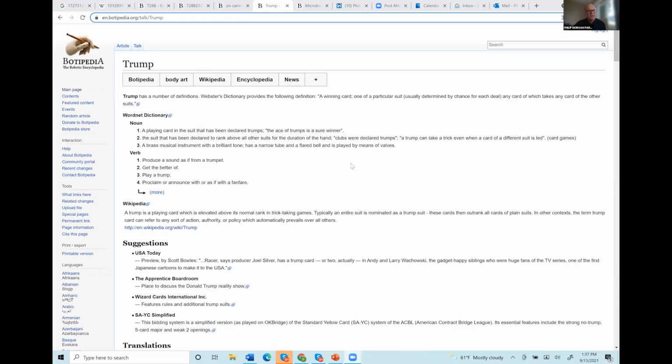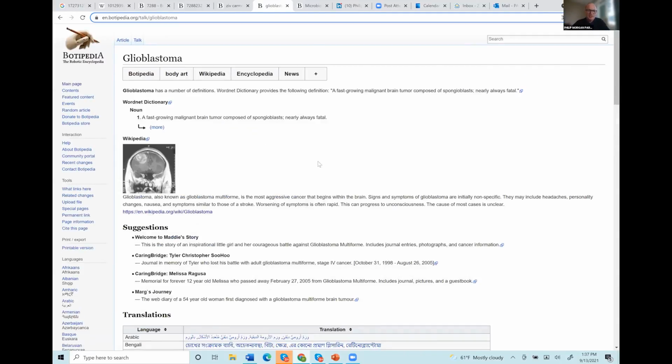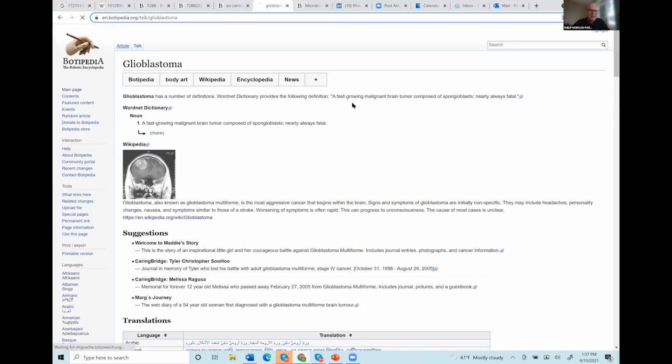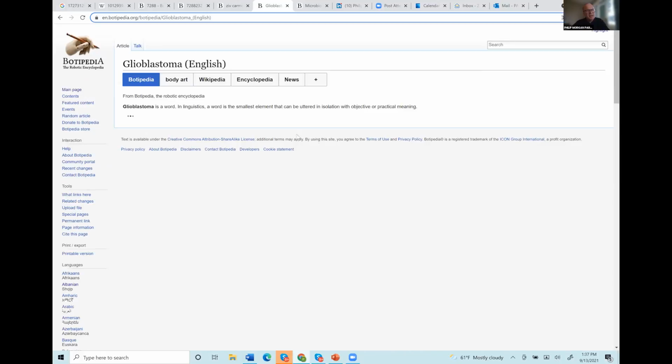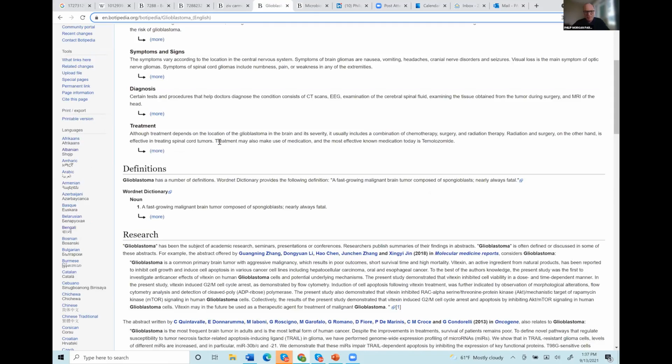Yeah, there are two reactions that I get so far in our focus groups to this kind of notion. If I can screen share again, let me just type in the word glioblastoma. And this is where I might call you, Pat, and others here about this kind of problem. I type this word in, and it has some, I'm in the talk section, sorry, I had an article. If you type this in, it kind of says, all right, here is a definition, here are some causes, signs, and symptoms, very terse.